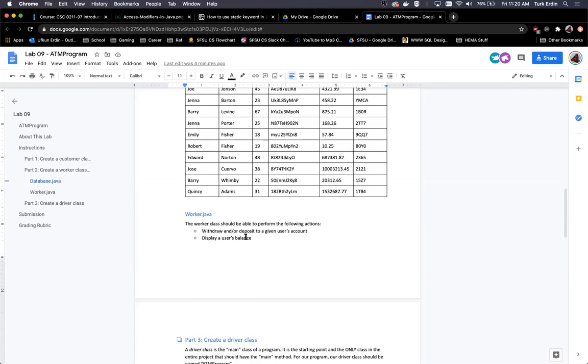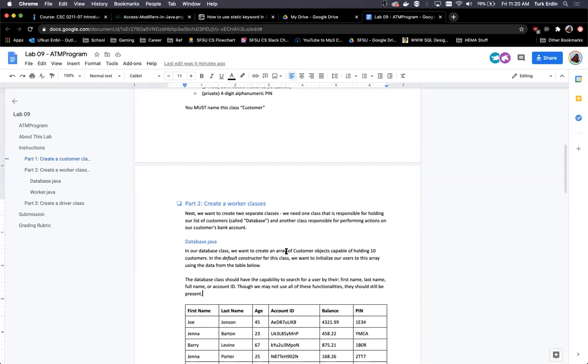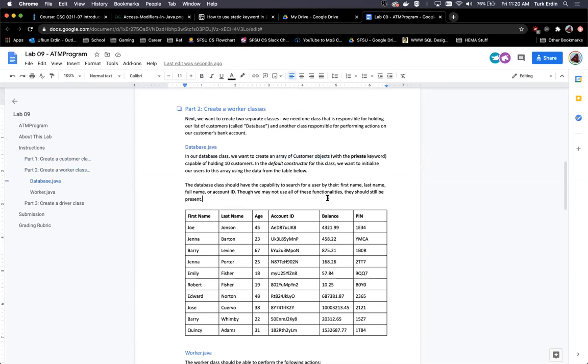And in fact, you should create a private customers array with the private keyword. So this array should be private, which means the database object needs to have methods that can access the data to whoever queries it. Does that make sense?